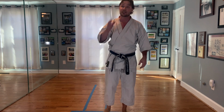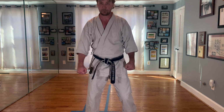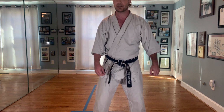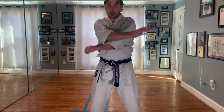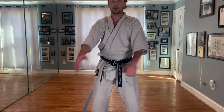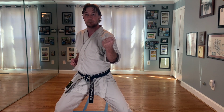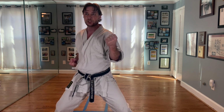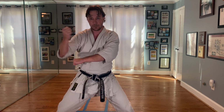Let's put it in the context of Tekki Shodan. So from here, Hajime. Those who don't know it, don't worry, I'm making it up as I go. I don't know it either. From here, nice and relaxed, think. Holy crap, look at the first movement in Tsuki. Look at my shoulders. Huh, how about that? Now look at my shoulders. How about that? Look at my shoulders. Now one side.